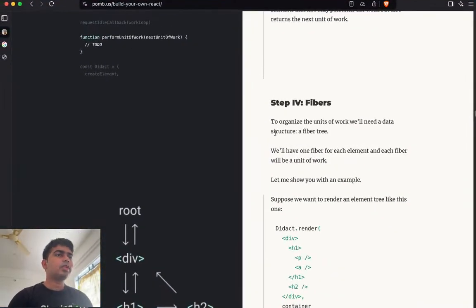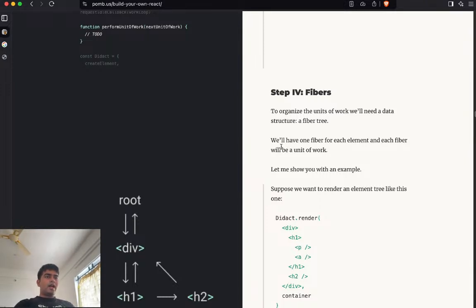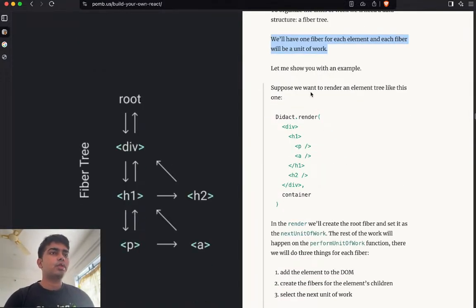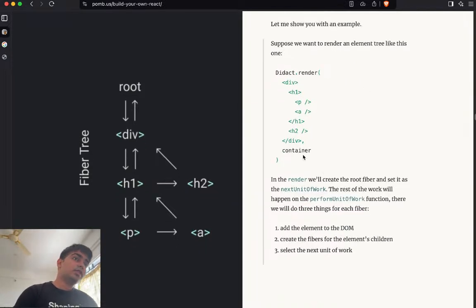To organize the units of work, we'll need a data structure, a fiber tree. We'll have one fiber for each element, and each fiber will be a unit of work. Makes sense. Let me show you with an example. Suppose we want to render an element tree like this, which is pretty complicated.